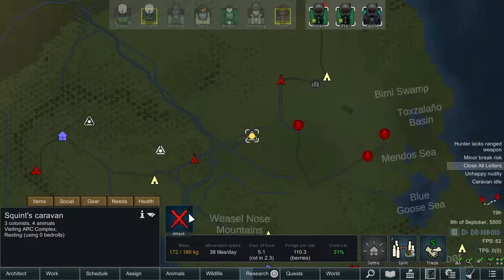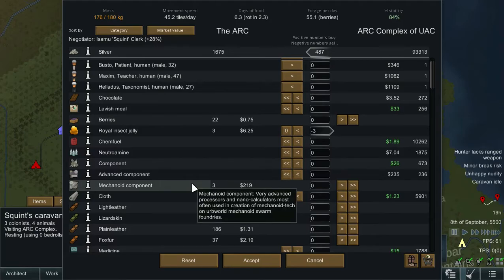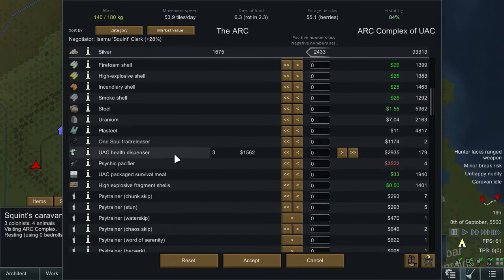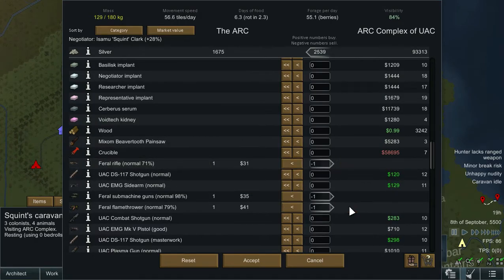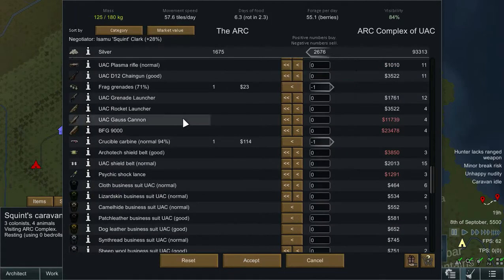Okay, so we arrived at the ARC headquarters. Let's trade. You can have my huskies. Doesn't look like they want the ground runner. You can have the royal insect jelly. Turns out we did have mechanoid components on us. Okay. We won't sell those because they are going to be worth way more to us than what we're going to sell them for. We took all the Glitterworld medicine with us, which is fine, I guess. Health dispensers. That's cool. We don't need any of this stuff. Get rid of our weapons. UAC plasma rifle, 11, 5, no. Sell the crucible carbine, sell the frag grenades.